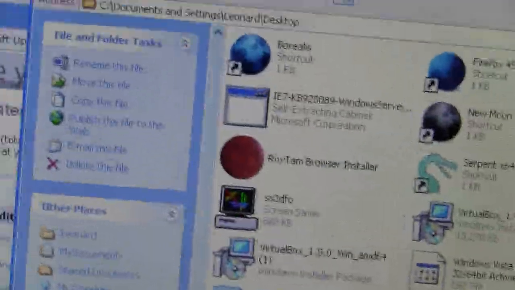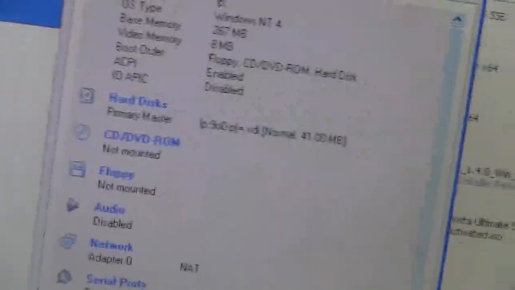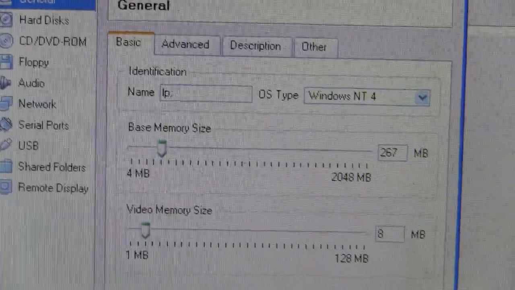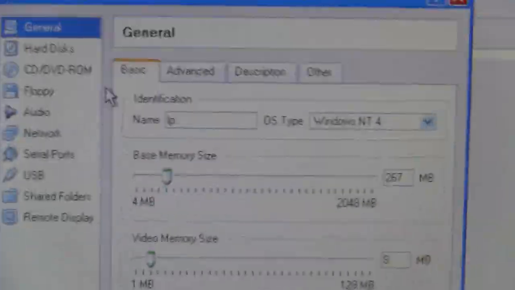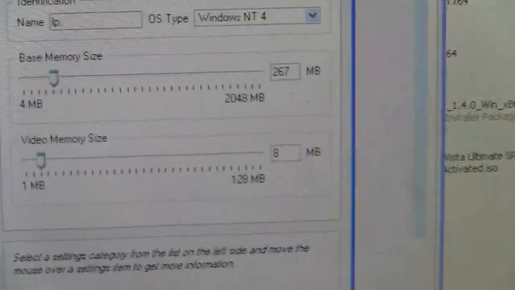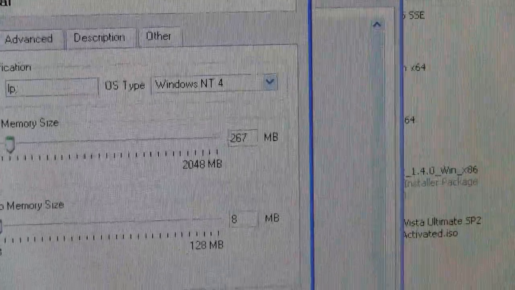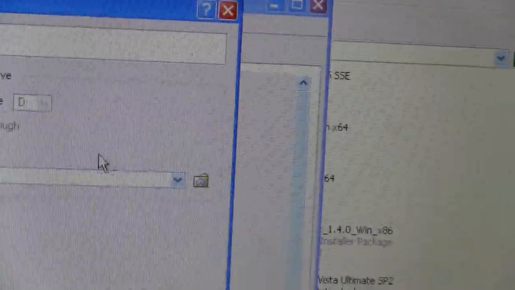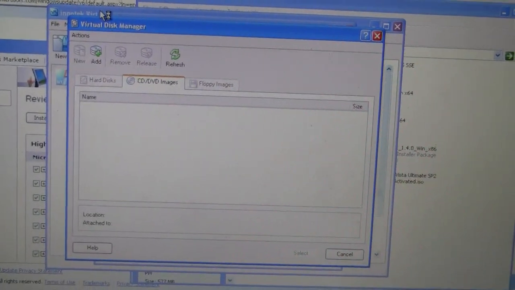So let's go back to Innotek VirtualBox. Now let's go under the settings. There we go. This is a little bit more stable, but maybe a little bit more wobbly, but I don't want to break this camera. Now enable ISO image. A command prompt just popped up. Add an image. Come on, hurry up, desktop.